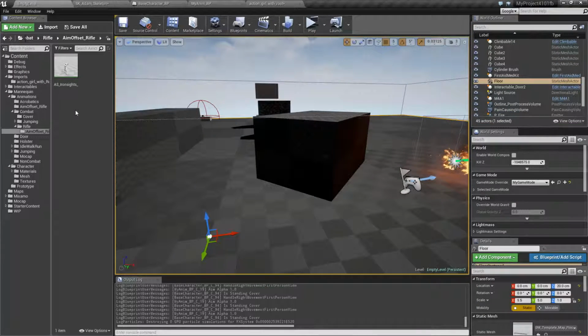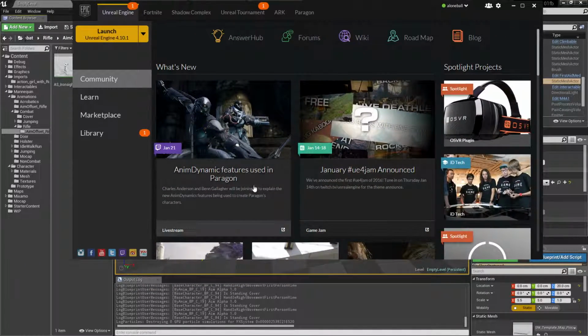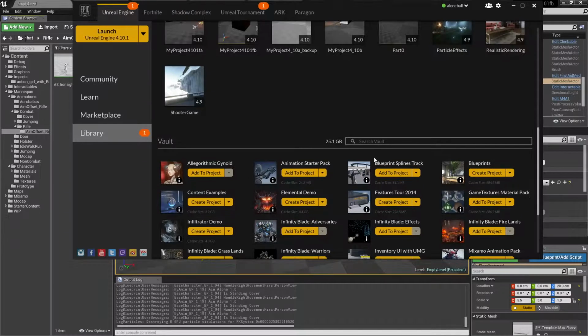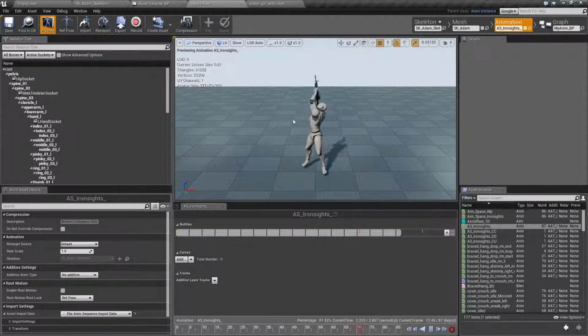So let's continue. What we need now is to get the free animation starter pack. If you haven't added that already, I guess you have. But in my case, I noticed that when I came to this part, I removed it. If you haven't got it, add it to the project, go ahead and add it again, because we need this aim space here, and that's inside here.